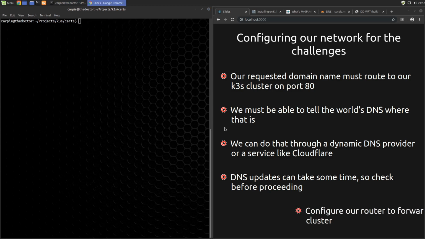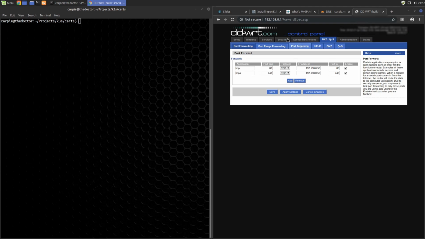Final step is to configure your router to forward port 80 to your cluster. Unfortunately, router configurations vary widely. I'll show you what it looks like on mine. I get to my local router by going to 192.168.0.1. The configuration I'm looking for in my particular case is under NAT and port forwarding.